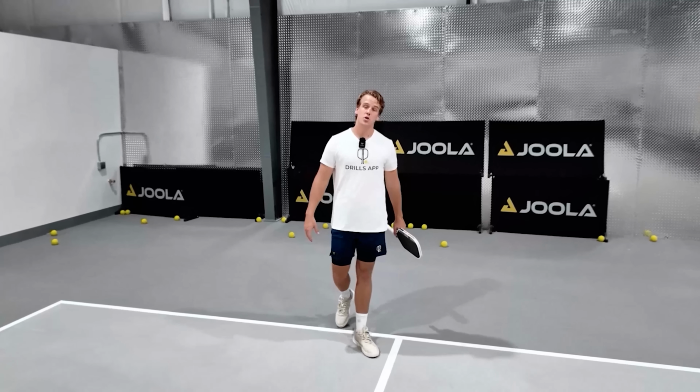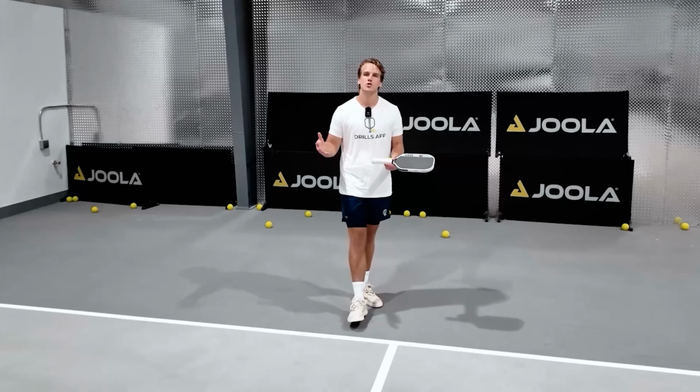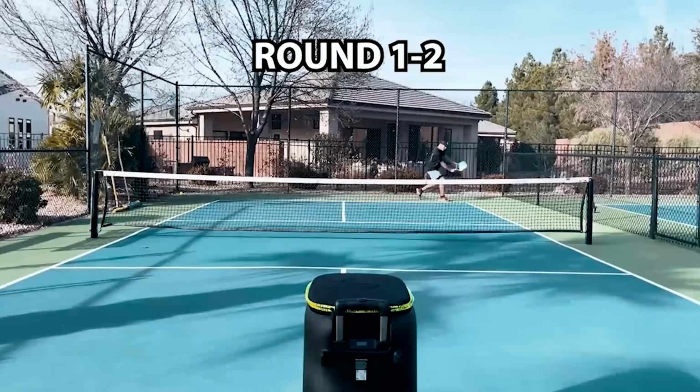All right, the next drill is going to be our baseline drill. This is the standard drill that you need to improve your consistency of both your drops and your drives. It's extremely simple. Turn the oscillator on your machine on, with the balls landing a few feet from the baseline.